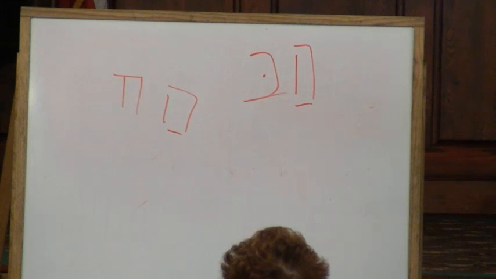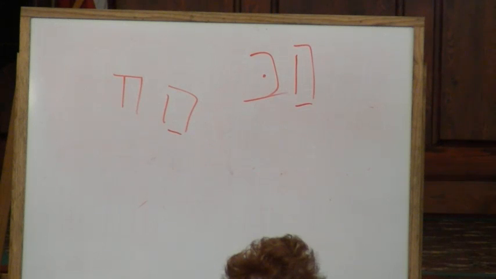But if the hey is followed by an unaccented comets, or the cheth is followed by an accented or unaccented comets, then it becomes hey segol. So heikal, a palace, ha-heikal, with just hey pathak. Cherev, a sword, ha-cherev. But then you have chakam, a wise man, with the comets there, becomes he-chakam, not ha-hakam. I think that it was just too many comets in a row.